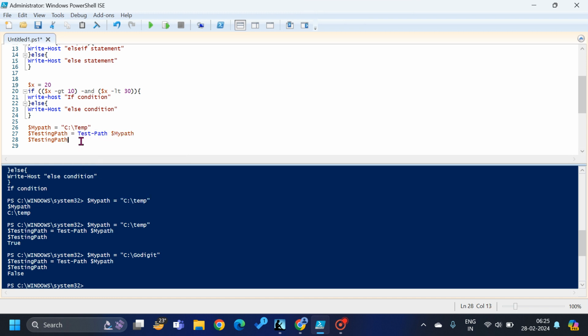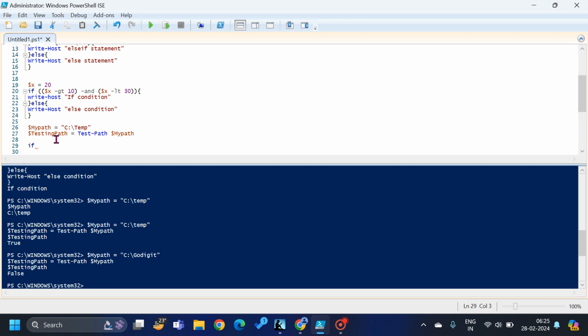Okay, so now this variable will give me the output as true or false. So let's test this variable with the if condition.